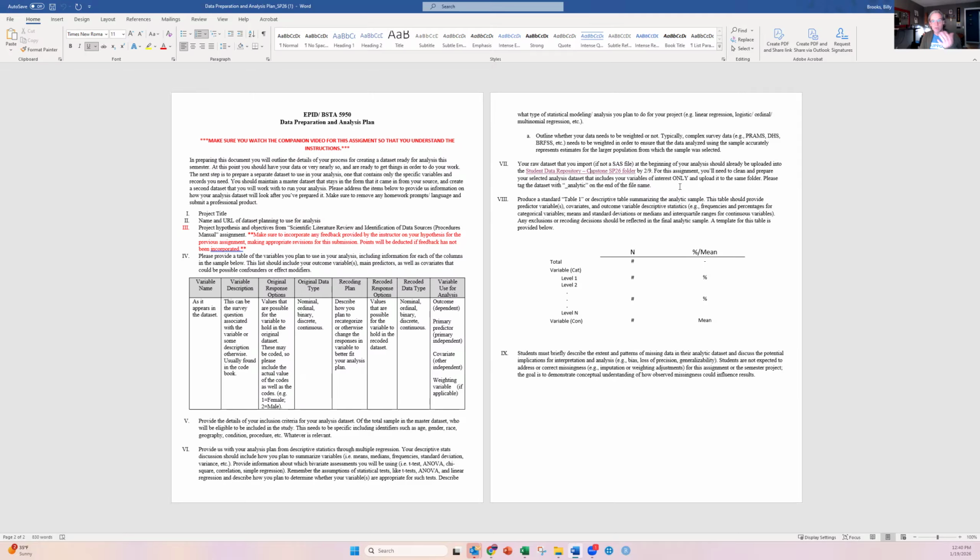So we established this process for having you all give us your data so that we can work with it and most effectively support you. So that's what that is all about.